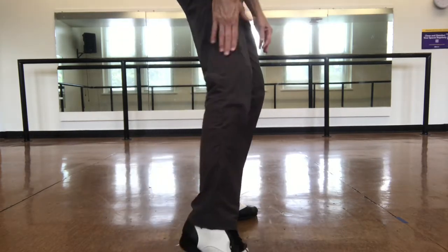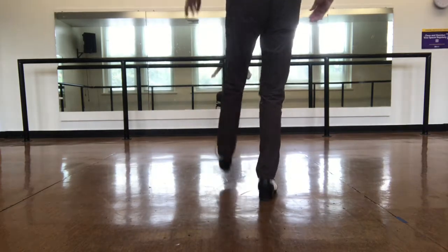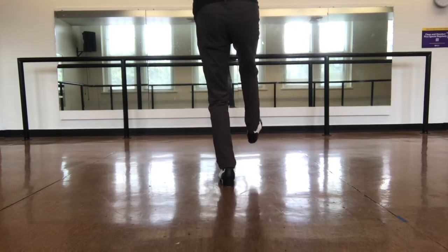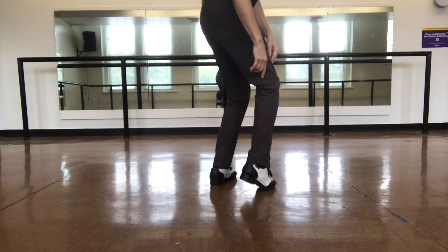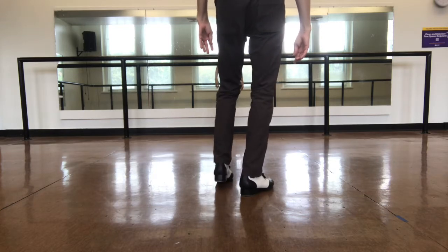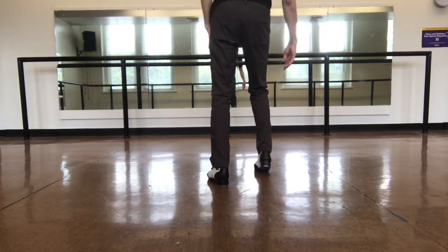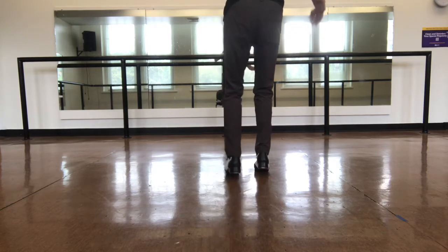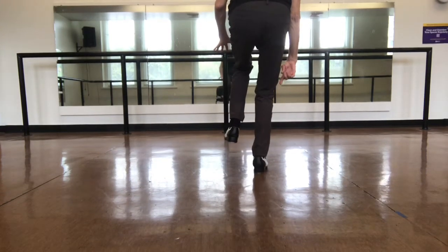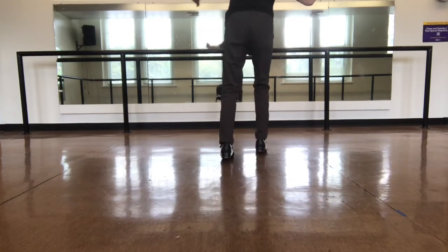So we're gonna start on the right foot. Step, riff, step, riff, step. When I say step, stay on the balls of your feet so you can drop the heel with the riff. You're gonna go riff, step on the ball of your foot, keep your heel up, then you're gonna riff. As you riff, you go 1, 2, and then you're gonna drop the heel. Step on the ball of the feet, shift weight.